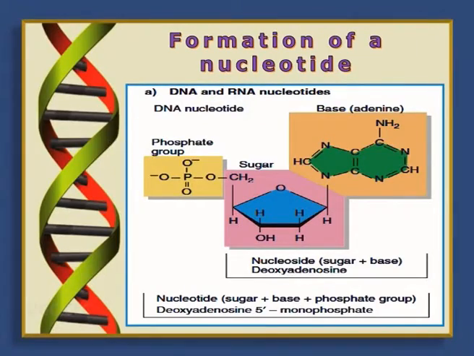Now let's come to how the nucleotide is formed, which we were talking about from the beginning of the lecture, all about nucleotides. So what are basically nucleotides? The formation of a nucleotide takes place when a phosphate group is added to the C5' hydroxyl group of a nucleoside with the help of a phosphoester bond, converting it to a nucleotide. So we can say that nucleotides are nothing but phosphorylated derivatives of nucleosides.